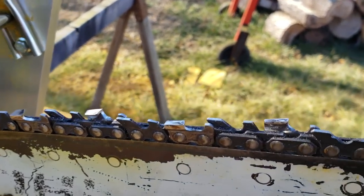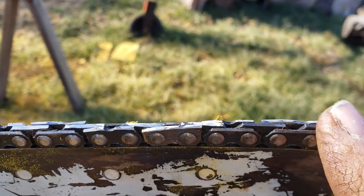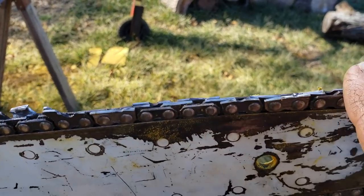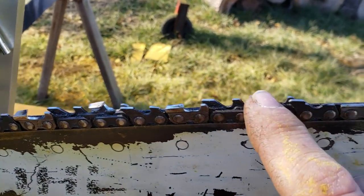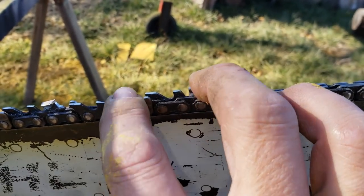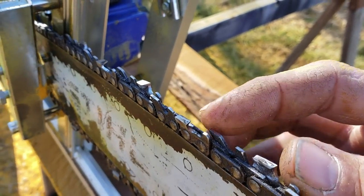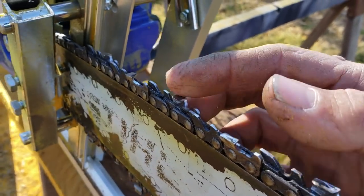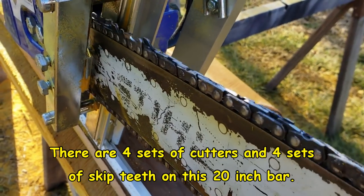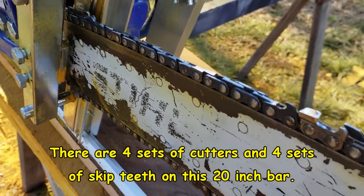Okay, so next up is one where I've taken four cutters off and left a space with no cutters. And then it's got two of the raker teeth, or whatever you want to call them. They're only half the width of the blade, scoring teeth, if you will. And then it's got three full cutters behind it. And then another four missing, and then two rakers, three full cutters, etc. All the way around the chain.